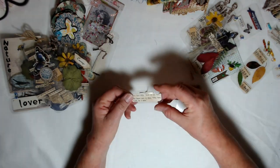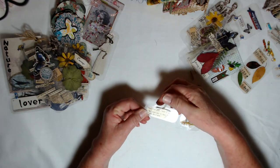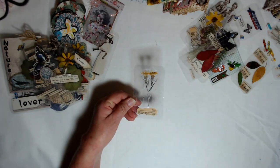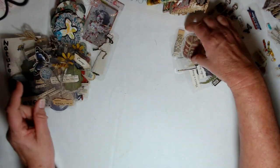Now this is just a little bitty one. I decided to try to do some small ones too. And it's got a scripture on it. And then I punched 2 holes and just tied a ribbon there. That worked out really good. This one says dance. Isn't that cute? I love it. I love it. On this side it says dandelion. Ha ha ha. Let's see.